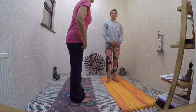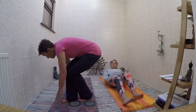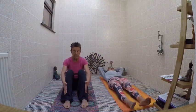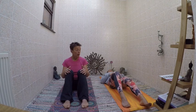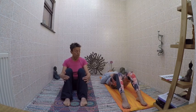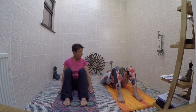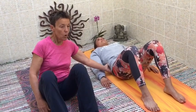So Helen, if you'd like to lie down, please. We're going to lie flat on our backs. And we're lying flat on our backs with our feet hip width apart and our knees bent hip width apart. So you need the feet a little bit closer to the body and your hands down by your side, and just feel that pressure of the small of the back pressing down on the floor.